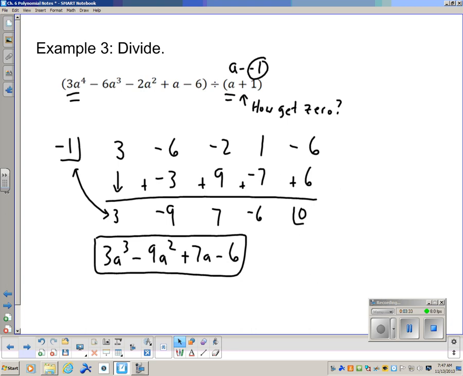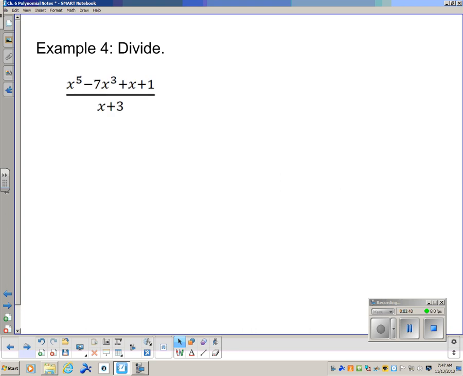So hopefully you're now starting to understand a little bit more what synthetic division is and how to divide. Same thing with this one. Even if it's written like this, we can still divide it out. We're going to do exactly the same thing. So look at the coefficient. What's in front of x to the fifth? 1. Then we've got x to the fourth. There isn't any. X to the third, -7. X squared, there isn't one. X is 1, and the constant is 1. You need to put those zeros in there. If you don't put the zeros in there, you're going to get an absolutely wrong answer.